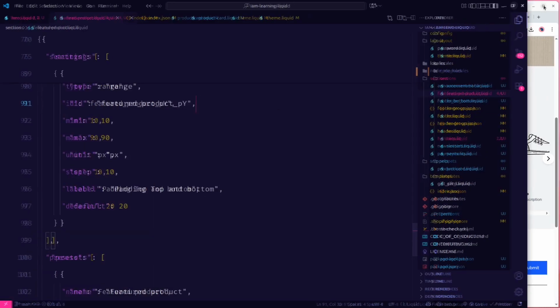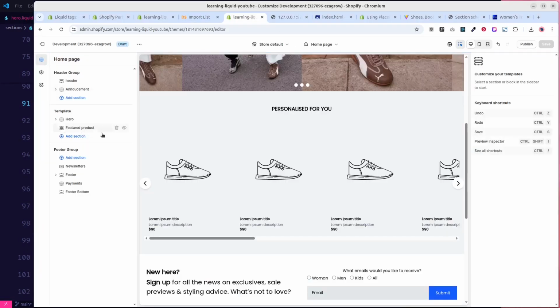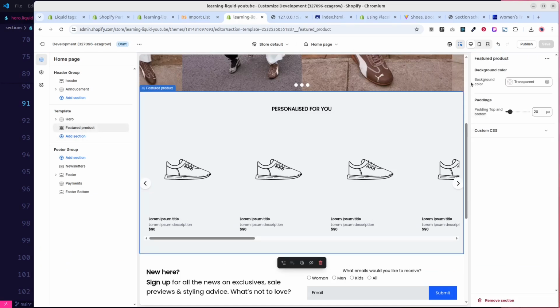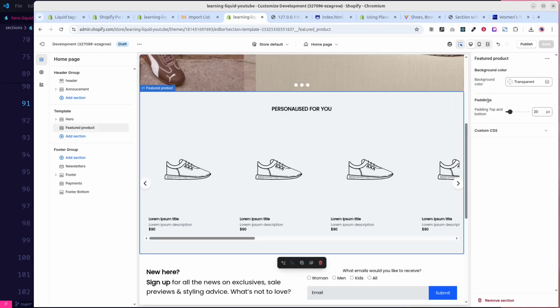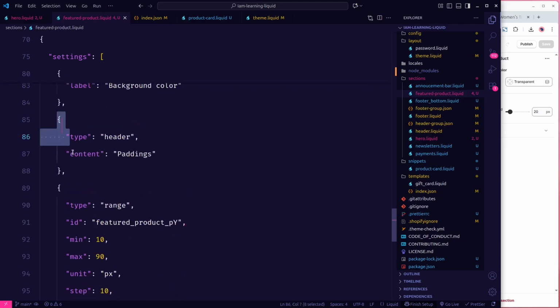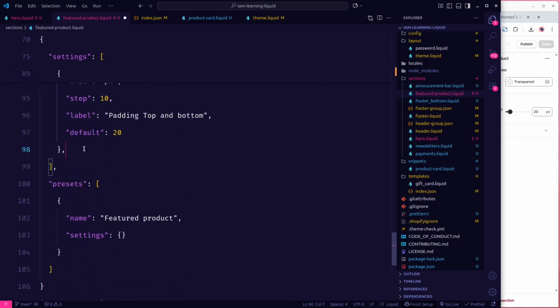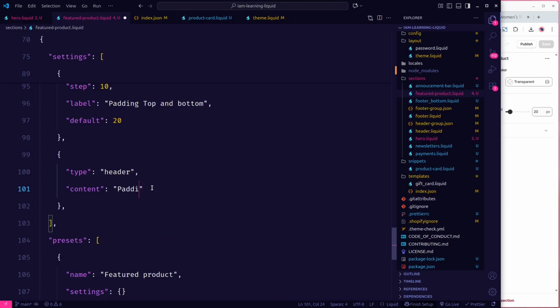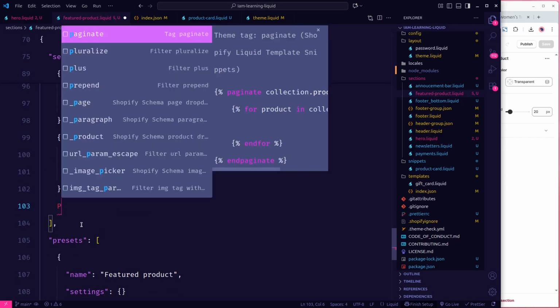Let's go back to check our Shopify customizer. So if I click here, there we go, we have the background, and then we have the padding. Okay, and then I want to add also the possibility to modify this text, so let's do that. So I'm going to add again a sidebar setting like this, and I'm going to call it titles, and this one should be very quick, not bad.